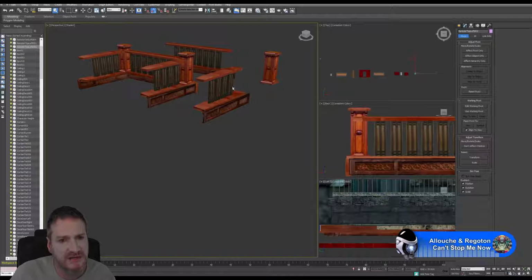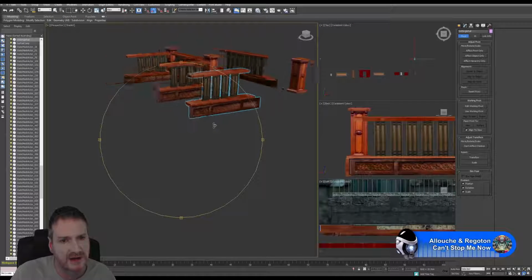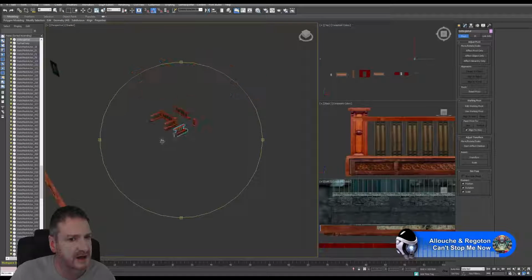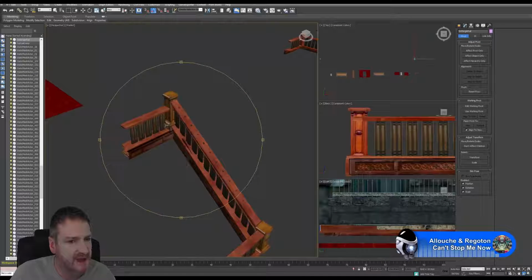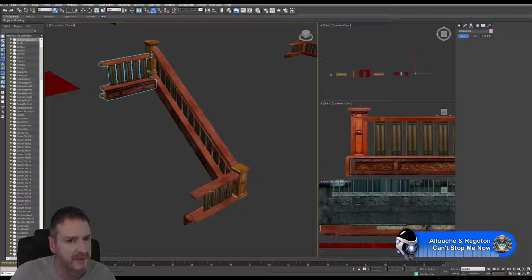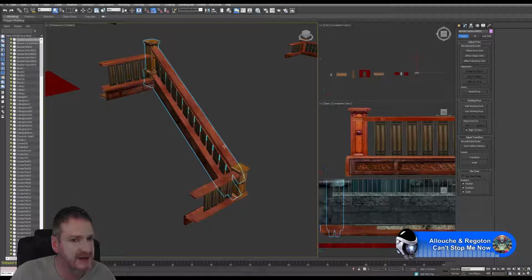We can't, actually we probably don't even need to save it out because we've already created that piece of geometry here. That's the one we just imported into Unreal. We can use that when we remake this stairway in Unreal at the top and at the bottom. So all we really have to worry about is the railing section here.